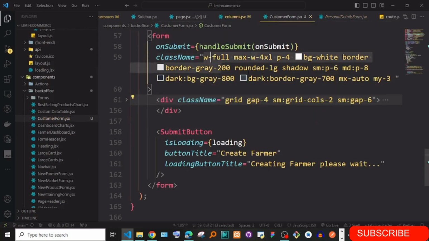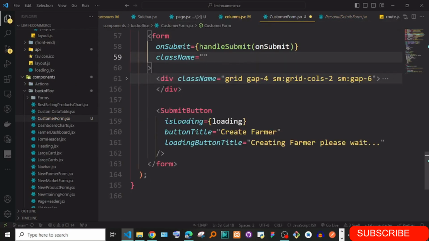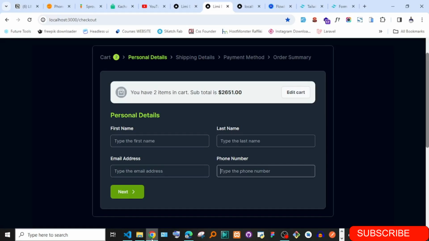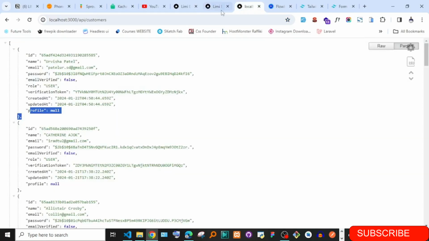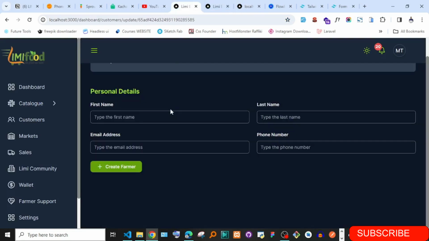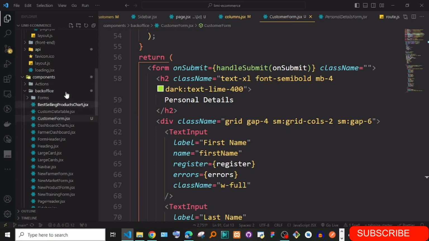So even if you remove all these just like that, and then let's paste this in here. Let's see what happens on this side. Here, okay, looks great.